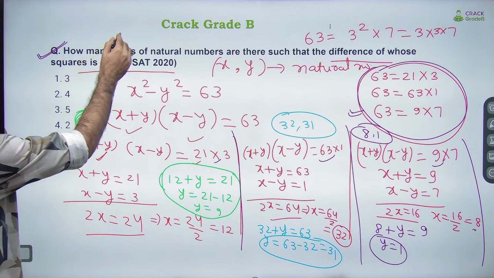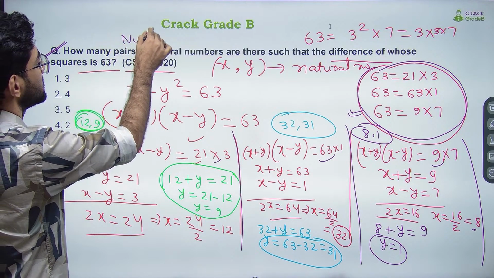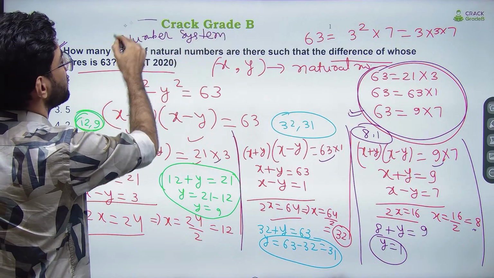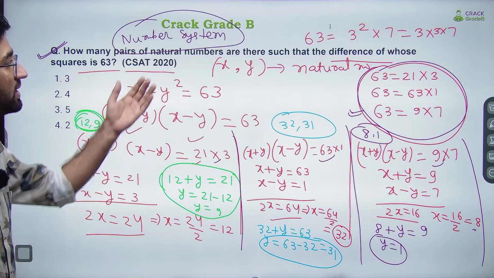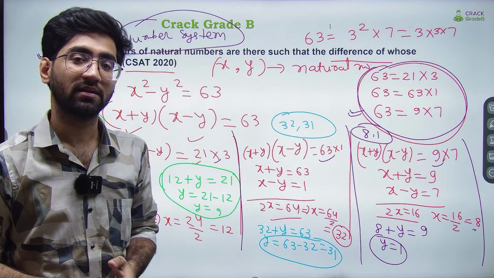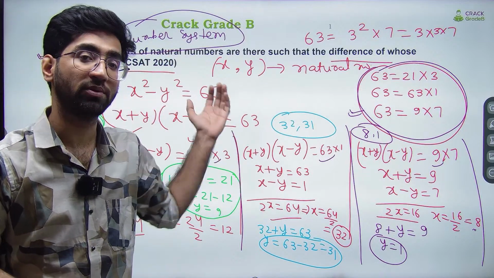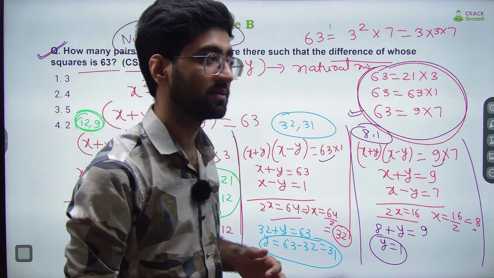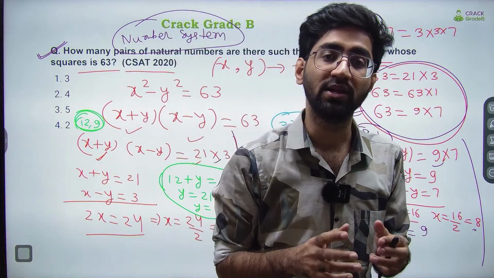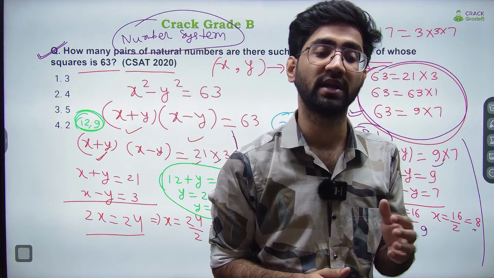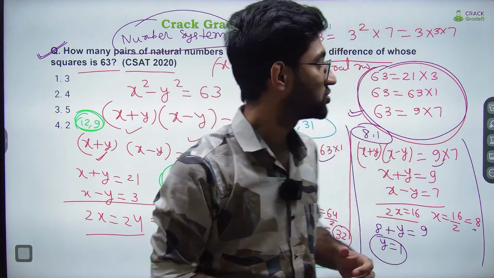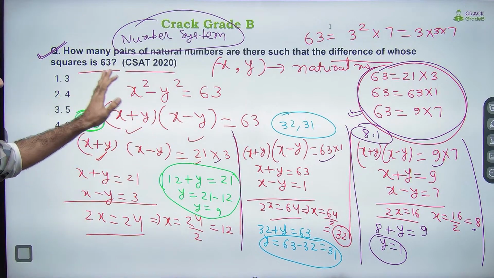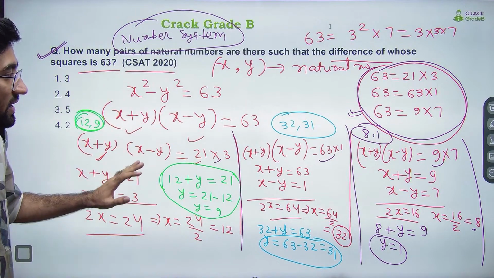And all of us know that the number system chapter is very critical. So if you have to appear at CSAT 2025, you should focus on this chapter a lot, because you will get 15 to 20 questions from that chapter. Even the basic concepts of number system are helpful when you have to deal with the questions of data sufficiency, right? So hopefully all of you are able to understand how we can solve this question correctly and quickly, right?